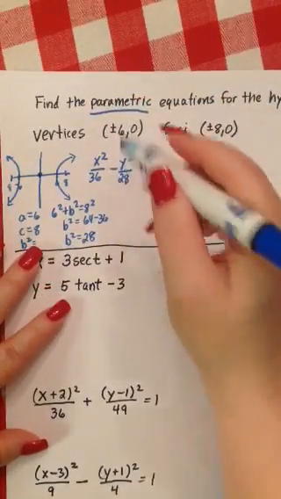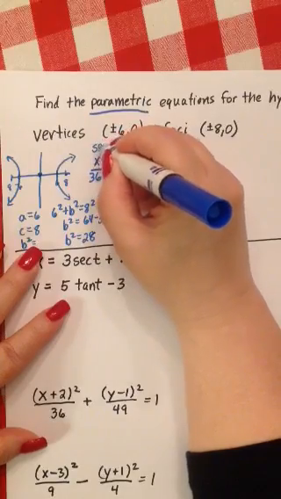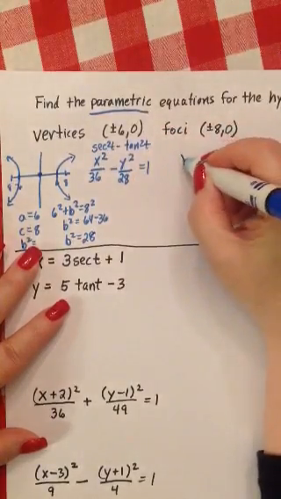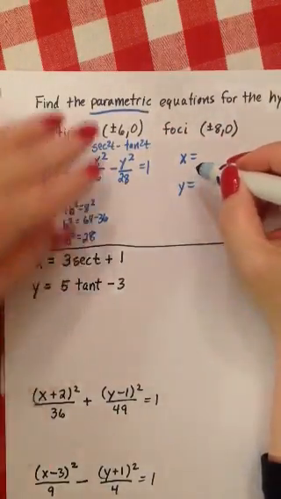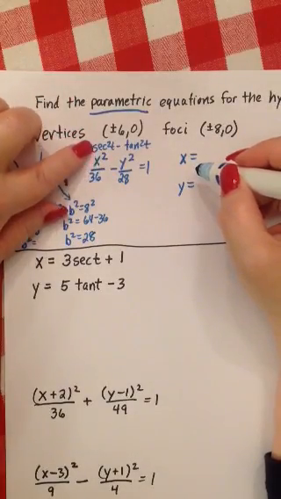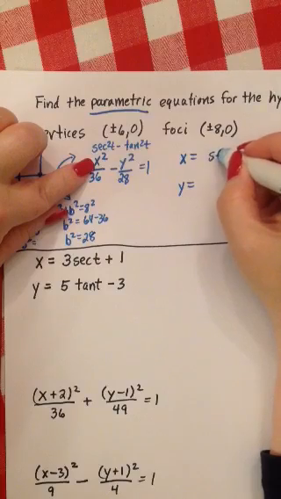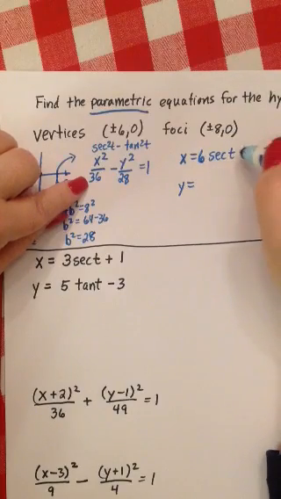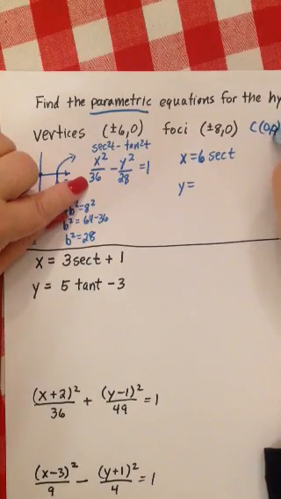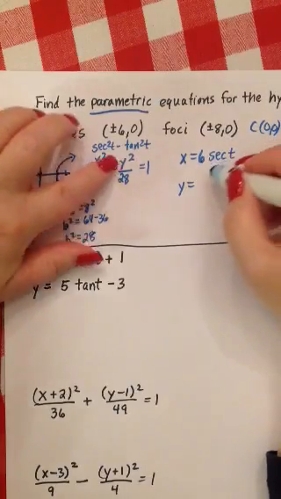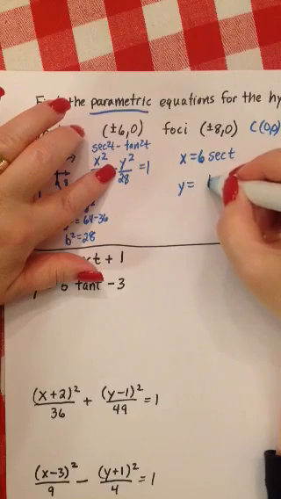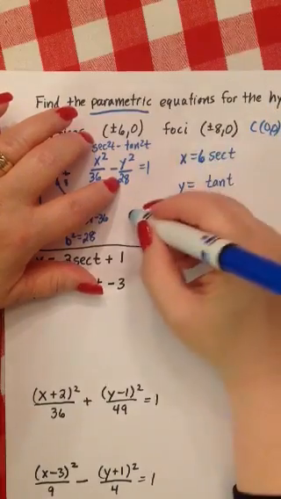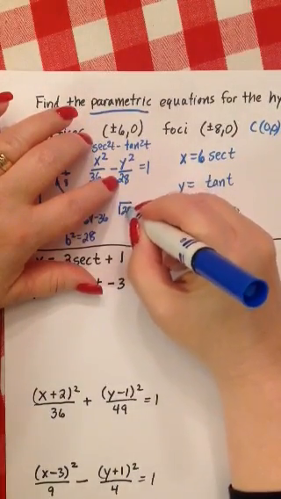If you're dealing with a hyperbola, the easiest way I find to do it is to write secant squared minus tangent squared right on top. And then when you go to write your parametric equations, you have x equal to something and y equal to something. This means that secant goes with x. That's the trig function that goes with x, so you write secant of t. Square root of 36 is 6. And the center was at the origin, so you don't have to go plus 0 here. And then for y, tangent is the trig function, and square root of 28, that's what b is.